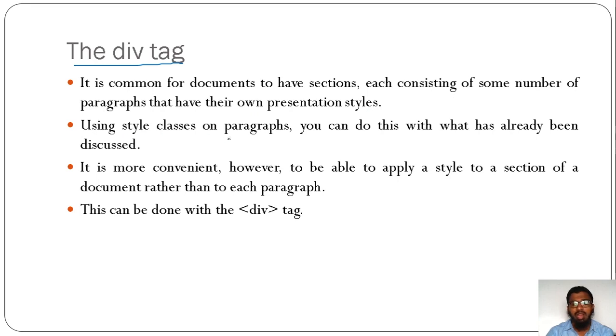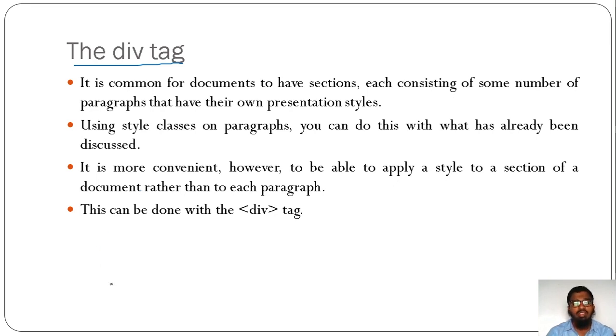Using a style class on a paragraph, you can do this with what has already been discussed. It is more convenient, however, to be able to apply a style to a section of a document rather than to each paragraph. This is done with the div tag. In the div tag, if you write a number of paragraphs, no problem. You need not give the style to each paragraph.